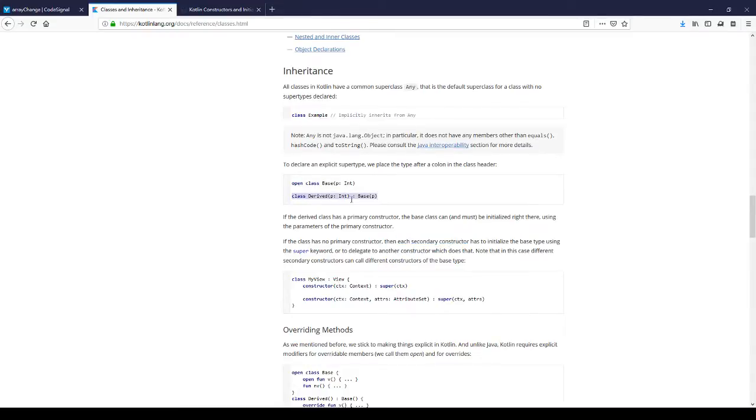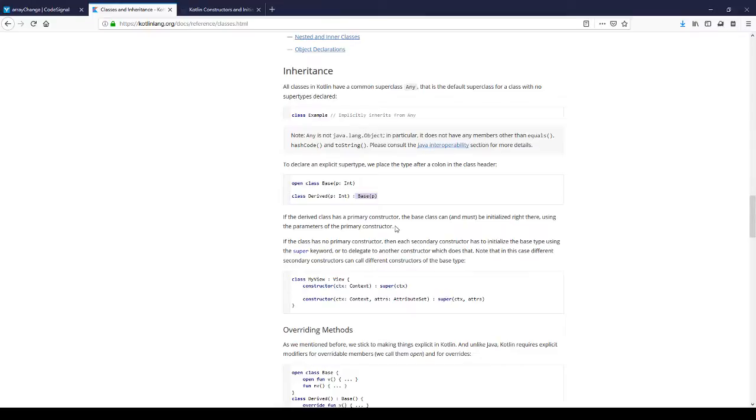So class Derived(p: Int) : Base(p) probably means that the derived class delegates to the base class.